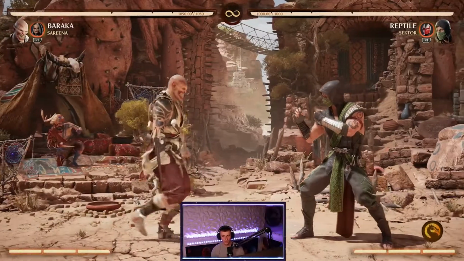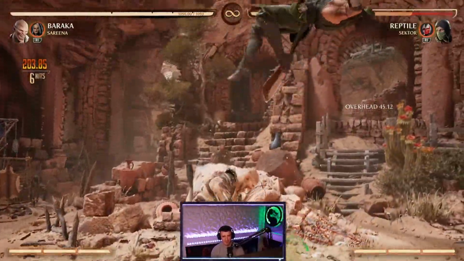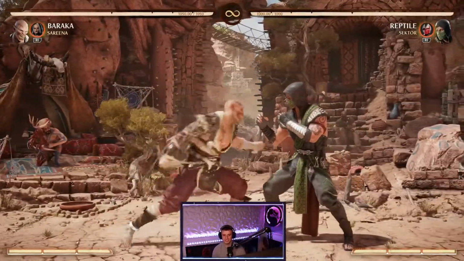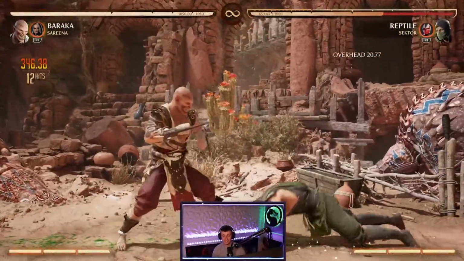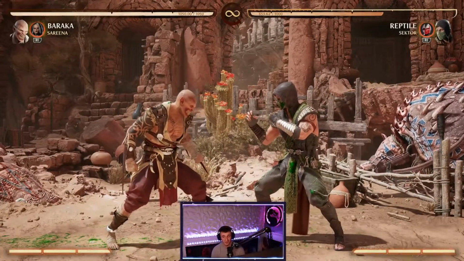What's really cool about the Baraka Barrage, man, is you can actually loop it. So, like, I can go right back into it. And if I cash out with the meter, I can get another launcher. Like, just doing this right here, that basic B&B combo for 34% is kind of ridiculous because it's very easy to do.